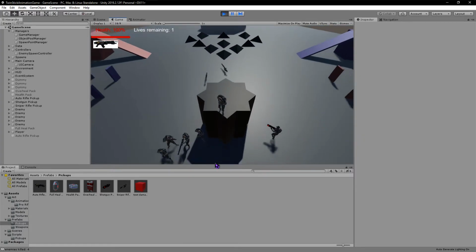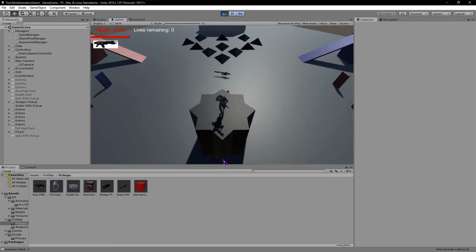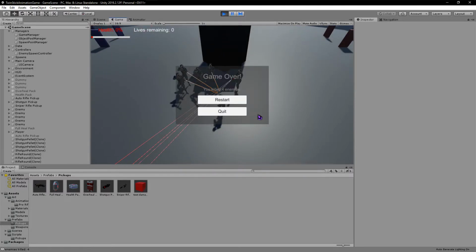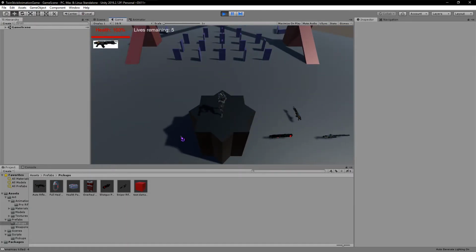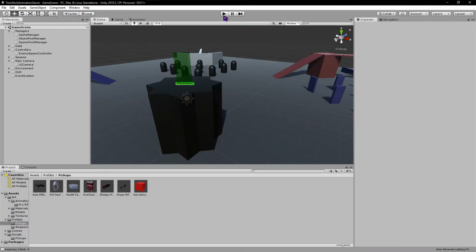And let's see what happens when I die the final time. Still ragdoll, still a pile of body parts on the floor. Sorry. Now the final time. There we go. I killed 4 enemies. Yeah, not great, but not awful. Quit once again, runs the application quit. Restart, reloads the scene, starts me from the beginning. So I get to try my hand again. This is not too bad, not too shabby.